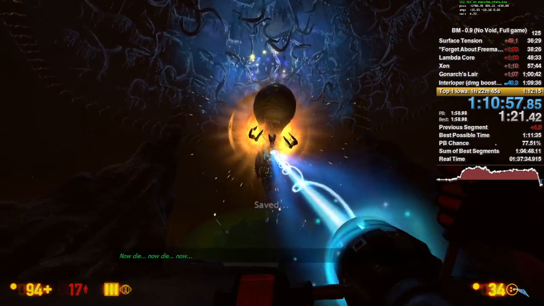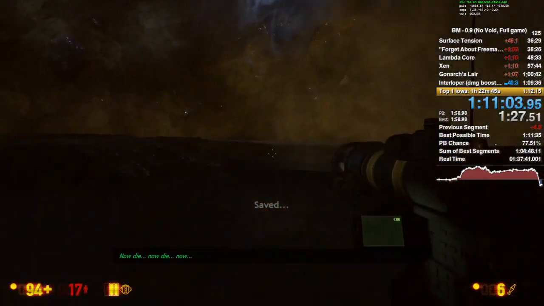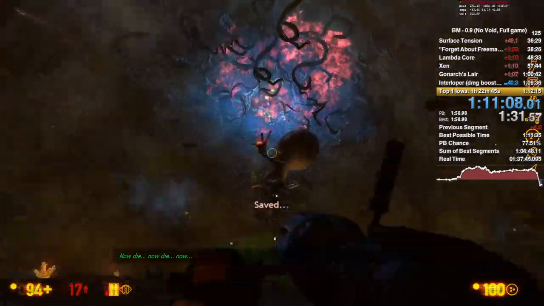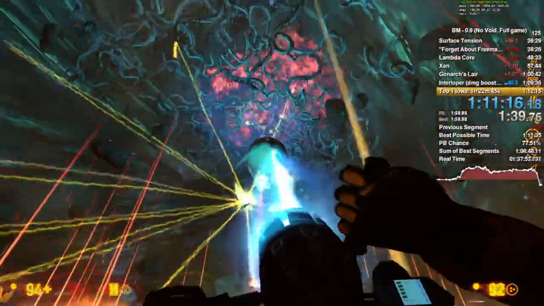And now this is the, let's say, final phase where he still is dangerous. And this is just unload all you have. Oh no. Oh no. Can you kill him before the big laser? That's how you know you're fast. Yeah. If you PB this, it's an automatic verification.